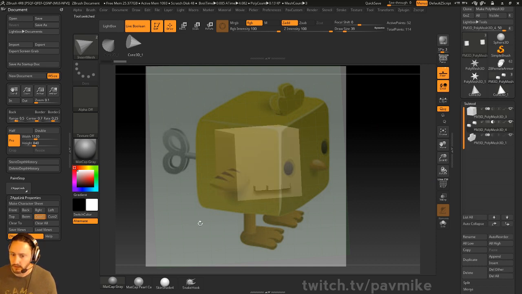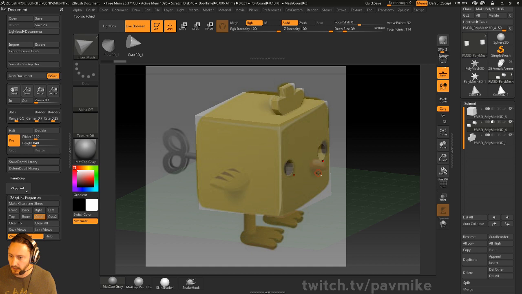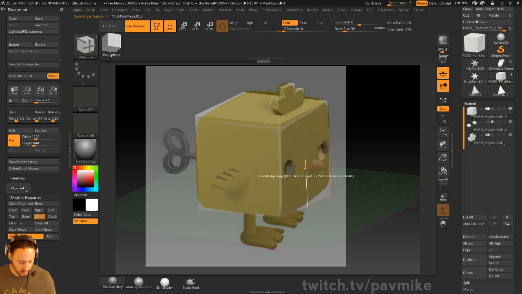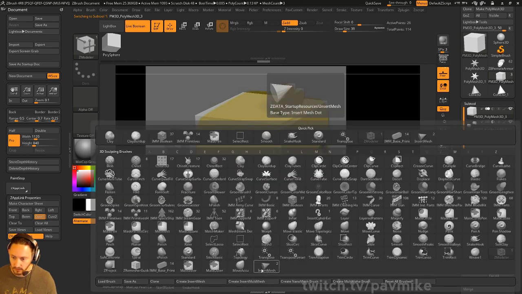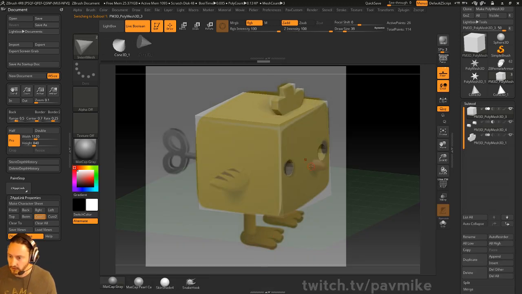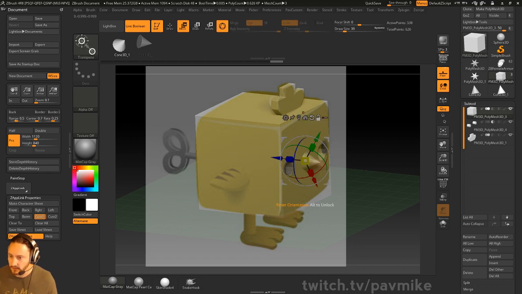But now that we have that, we can go ahead and put our chick back on there, and now we can just go ahead and insert that onto my cube here. So we're in X symmetry. We'll go to our new brush. We'll select that first cone, and we can just drag that out right down the middle. And now we can kind of reposition this. Let's go ahead and reset that so we can just pull this straight down. Now this is in the middle of my mesh. I don't know how accurate this drawing is, so I'm going to assume that this beak here is supposed to be X-centered.